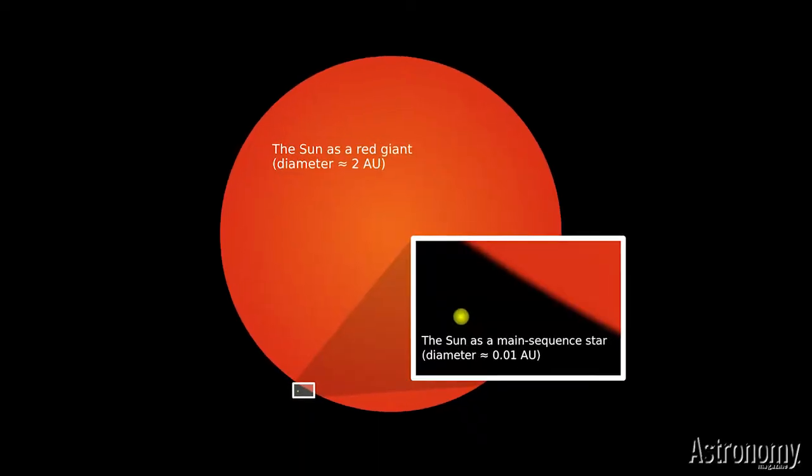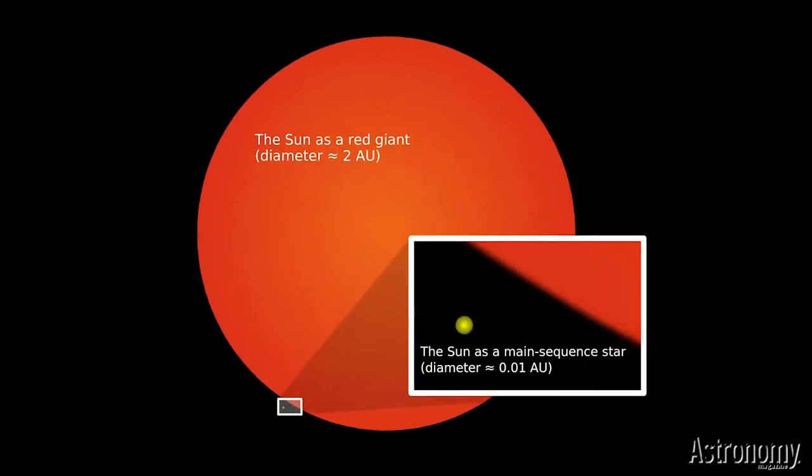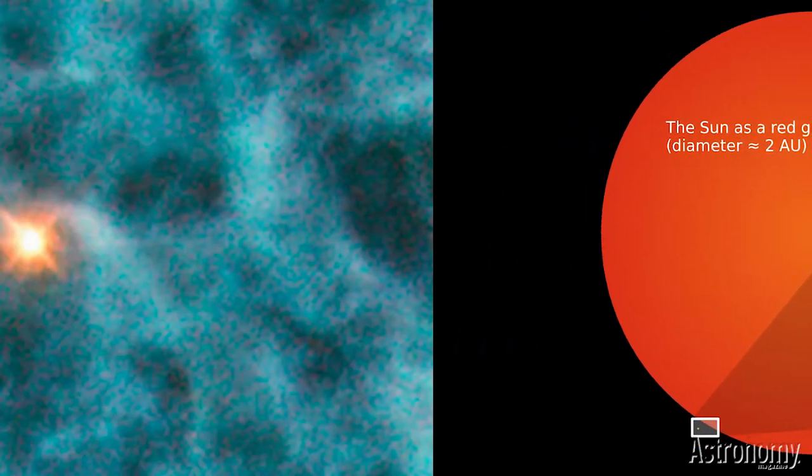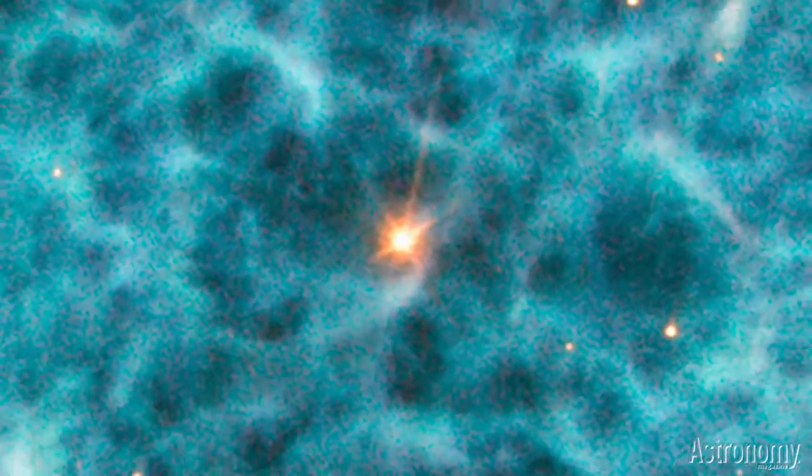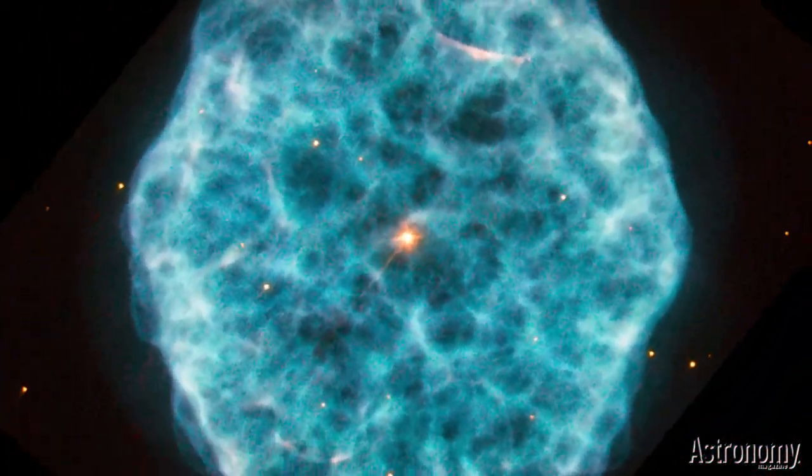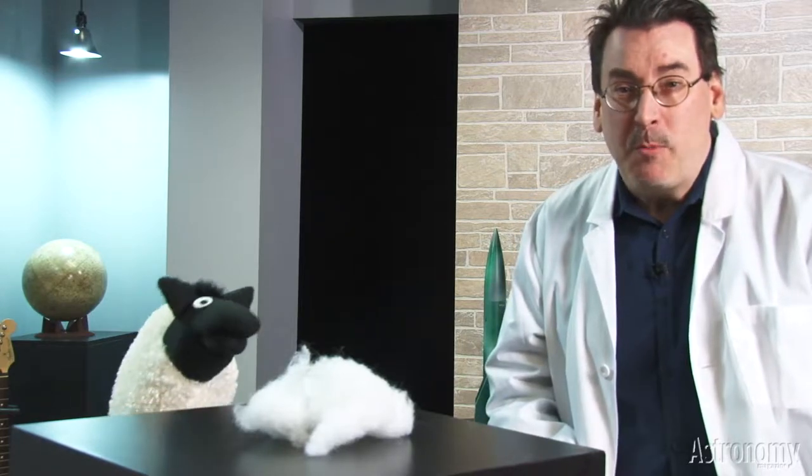7 or 8 billion years from now, the sun will reach its maximum size, perhaps 150 times its present diameter. The dying remnant in the sun's center, a white dwarf, will then transform the envelope of gas surrounding it. No larger than a planet, the tiny, dense dwarf will peel off its layers like a sheep shorn of its wool.